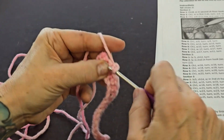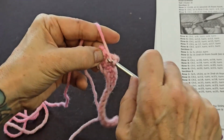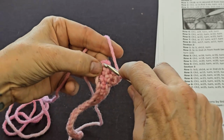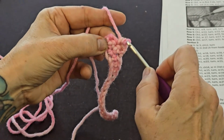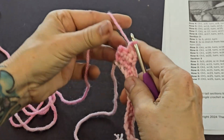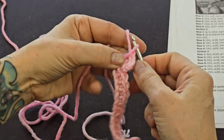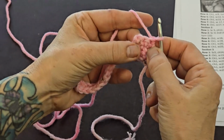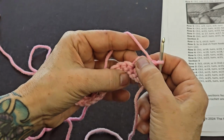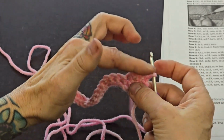So 1, 2, 3. Oops. Get back in there. All right, so this is where it gets a little tricky. What we're going to do here is chain 1, go 1, 2, 3, and then jump down here and go 1, 2, 3 to do 6.